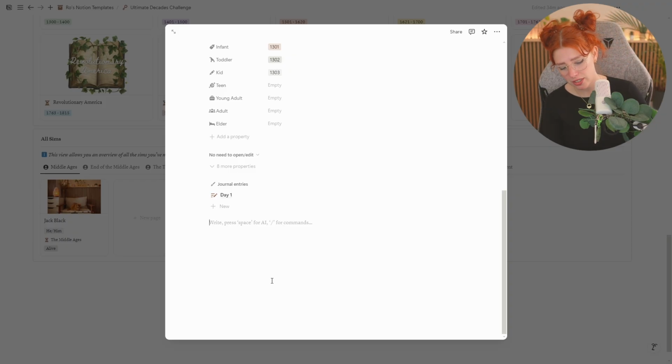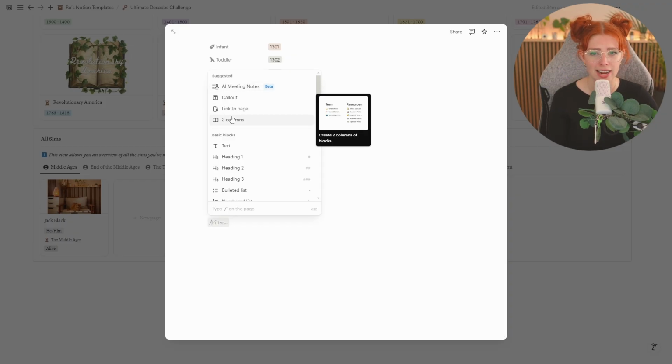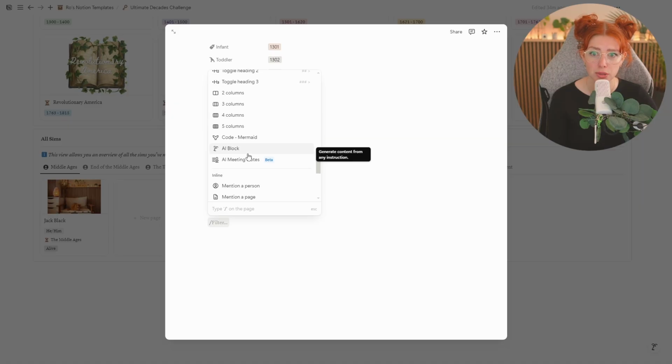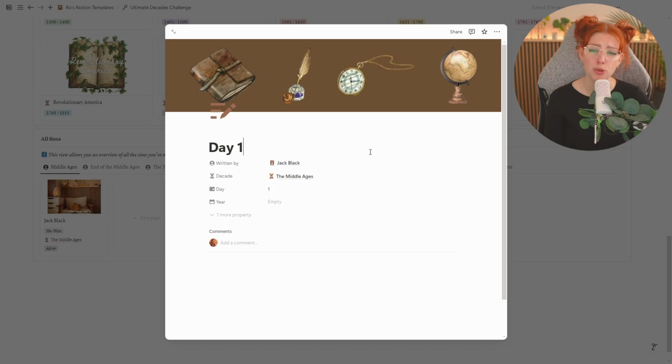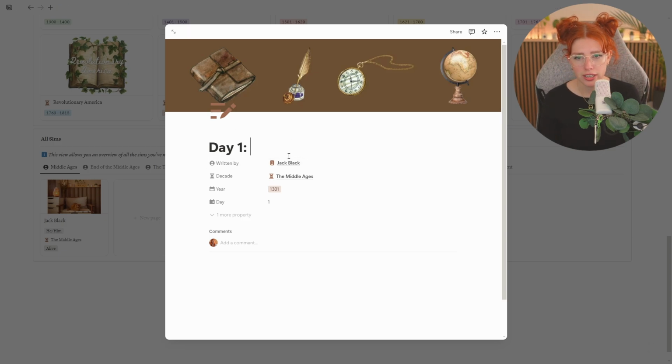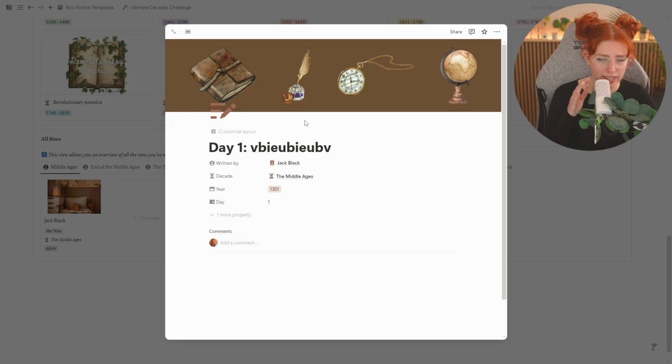And if you want to add things in Notion, you can just type a / and it will bring up all the building blocks that exist in Notion. So whatever you want, go ham, create wild character cards if that's something that you enjoy. But like I said, you can also open the journal pages, and a journal page is relatively simple. For the journal page, I would recommend that you write the title, just day 1, day 2, day 3, etc. Of course, you can go day 3, colon, and then write whatever you want to write as the title.